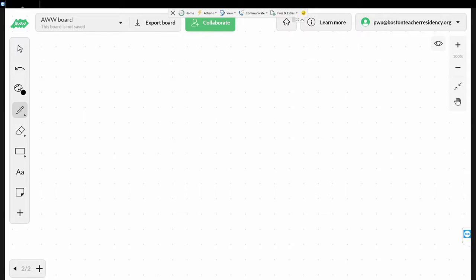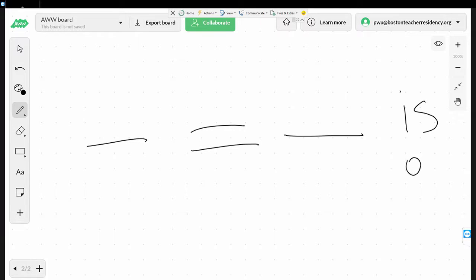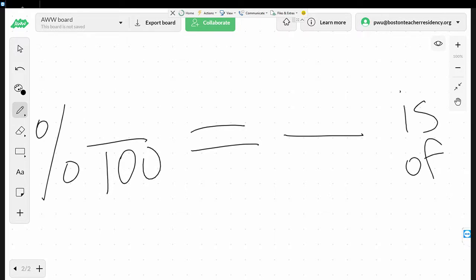All right. So here is percentage review. For a quick review, whenever we're looking for a problem that's asking for a percentage of a number or what percent, we're going to use our is over of. So we always set it up equals in the middle and two equivalent fractions. We have is over of, and then our percentage is over here, and percentages are always out of 100. So this is what we're going to keep on using over and over again. And let's get some practice in.